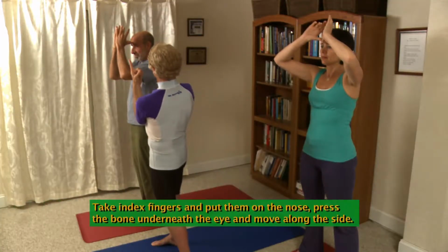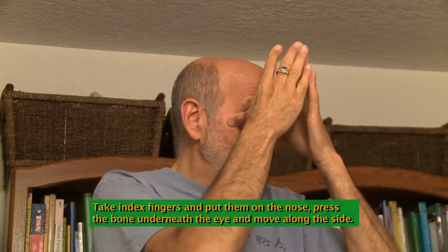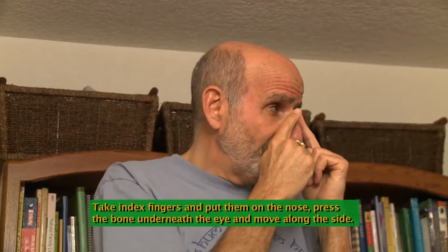Now I'll take these four fingers and put them on the top of the nose. There's a bone underneath the eye. And we're going to press down and go out to the sides of the head. Do we do this with any breathing? Yeah, you want to breathe, otherwise you might faint. When do we breathe in and when do we breathe out? Just naturally. Don't think about it. Just let it come in and out naturally.